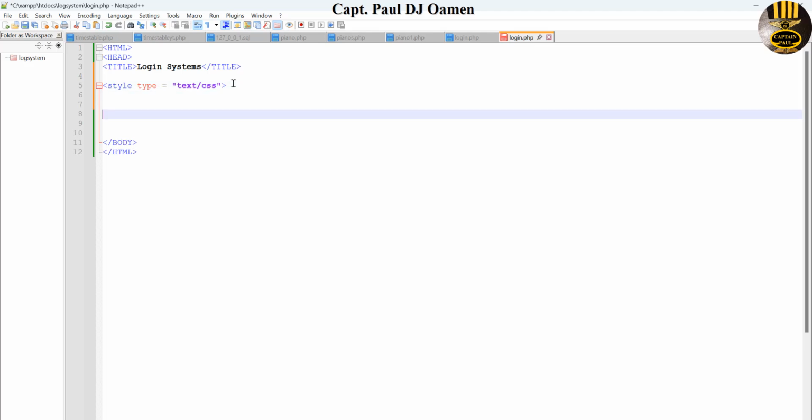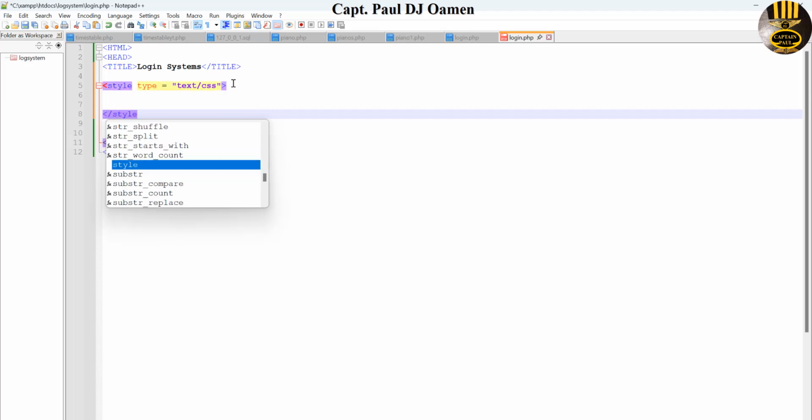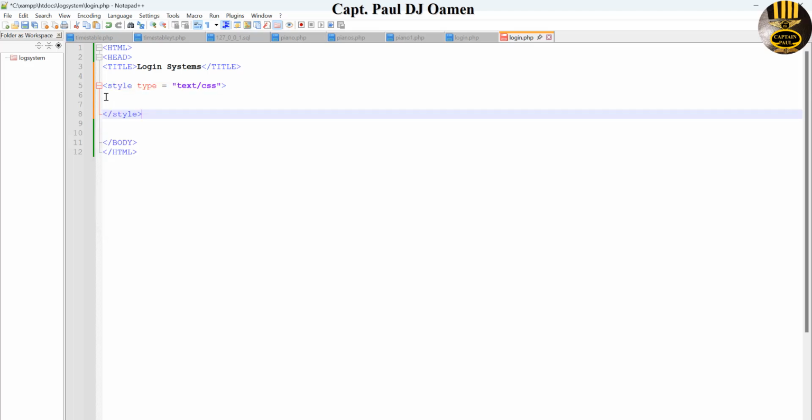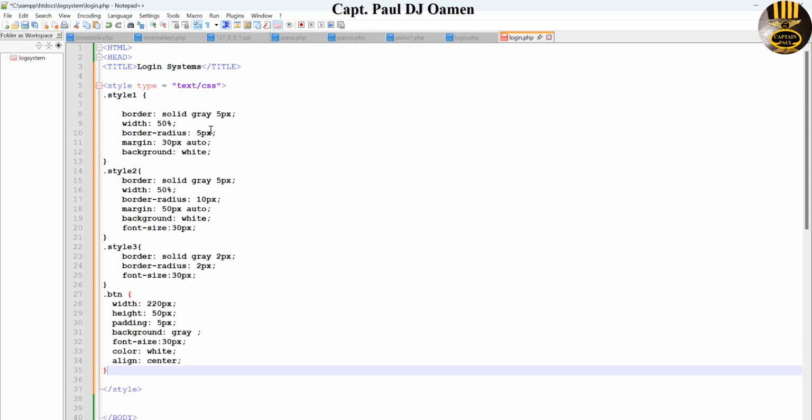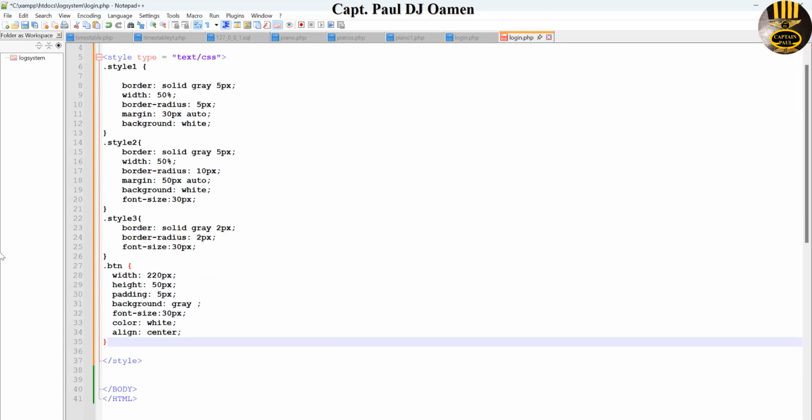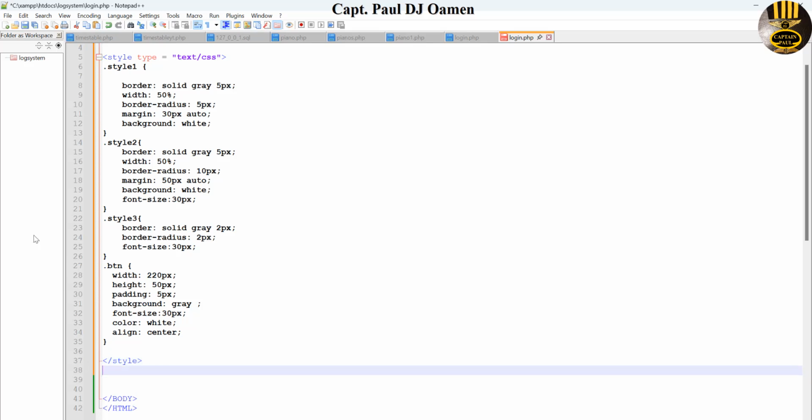And right underneath here, I might as well close the style tag. Within the style, I'm going to enter the following cascading style sheet commands. There we go. Okay, next. Now let me close the head right here.